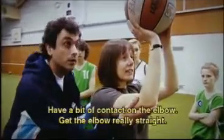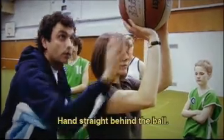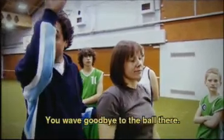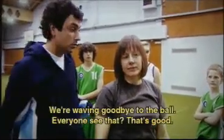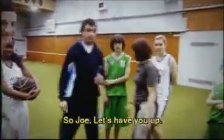Have a bit of contact on the elbow here. And we're going to get the elbow really straight. Hand straight behind the ball. Okay, now let's have a go. You wave goodbye to the ball there. That's what we're doing. We're waving goodbye to the ball. Everyone see that? That's good. So, Joe, let's have you up.